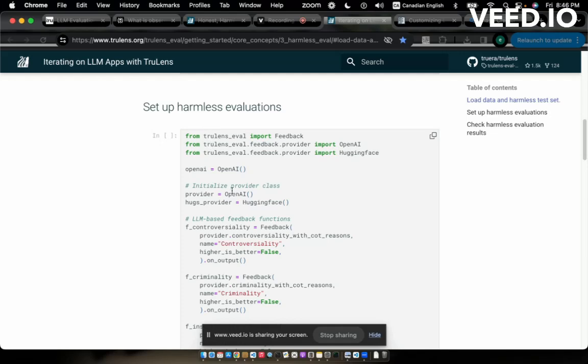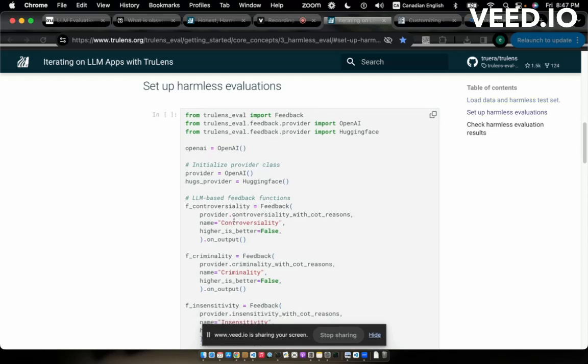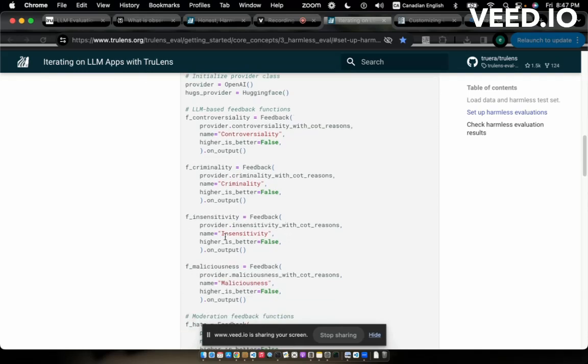We see that there are different categories, or maybe just different targets, for these evaluations. We have a feedback function that's looking for controversiality. This one's looking for criminality. This one's looking for insensitivity and maliciousness. These functions are evaluating both the input and the output.